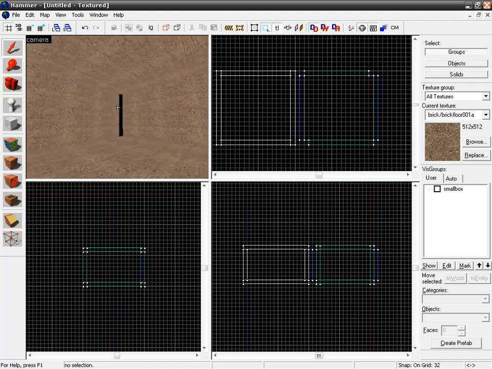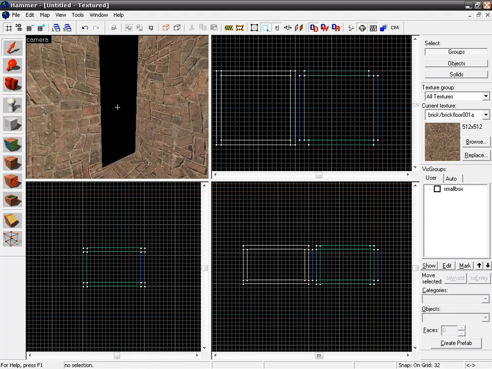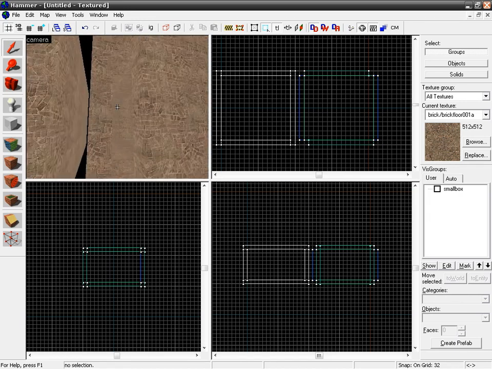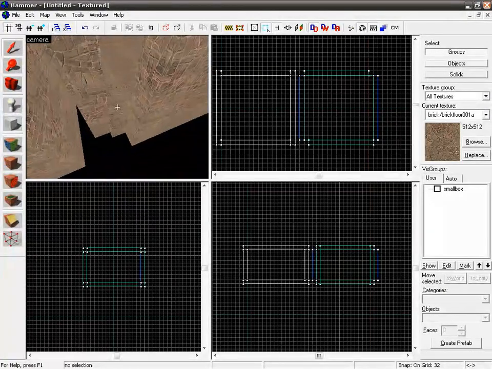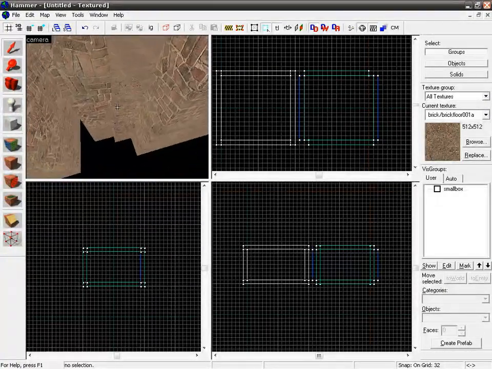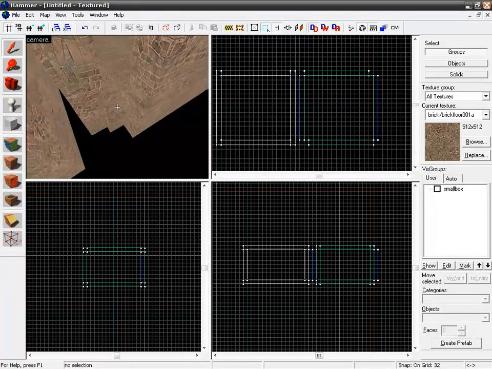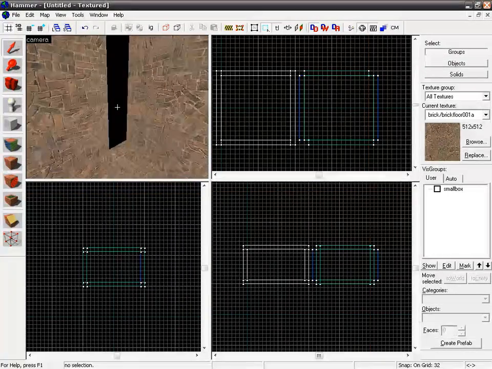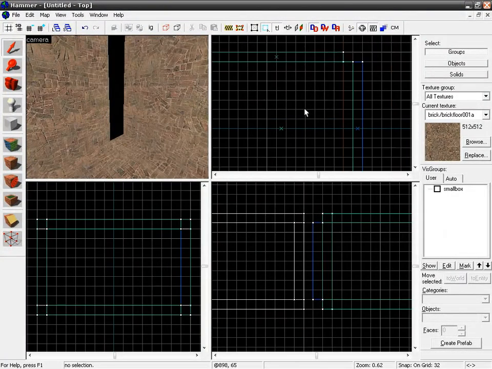Now that may be very useful if you're trying to snipe someone from a corner, but basically in Hammer we can't have any open space touching the black void. We need to have every wall or every brush sealed completely. Otherwise we get what are called leaks. And leaks are not going to let you play your game. At least not well. So, to fix this, let's zoom in and see what's going on.